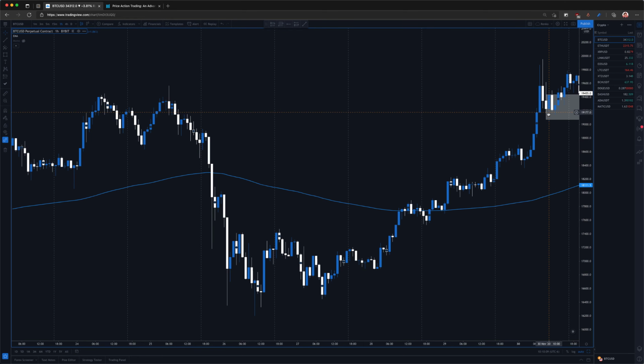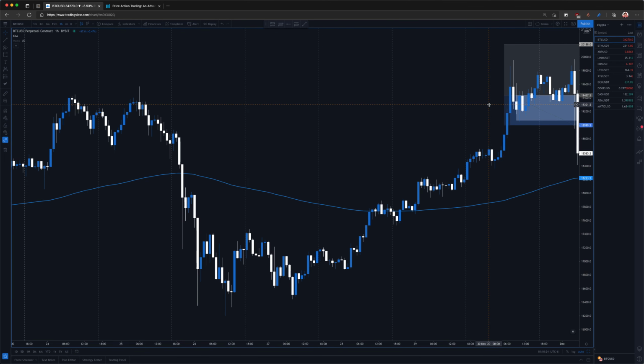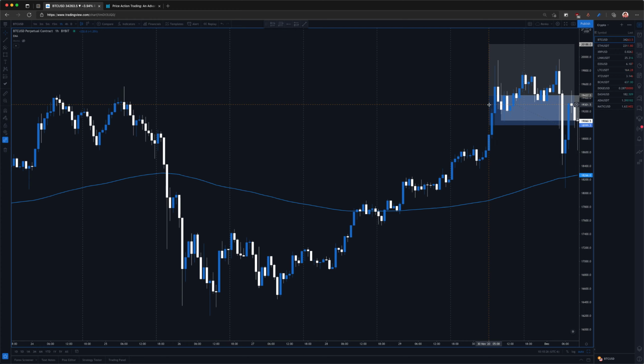I'm just going to tighten this up. What I'll do is I'll just measure this out so we can see if this trade becomes a winning trade or a losing trade. And let's just watch to see how this moves. Oh, and this one ends up being a loser. So there we have it. That's 10 trades done.